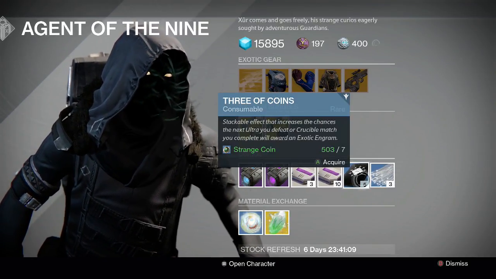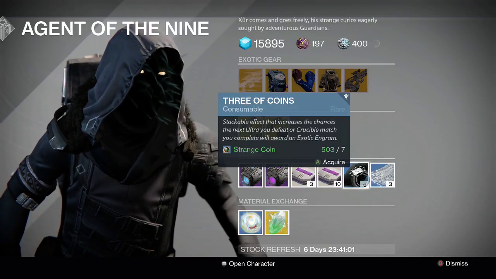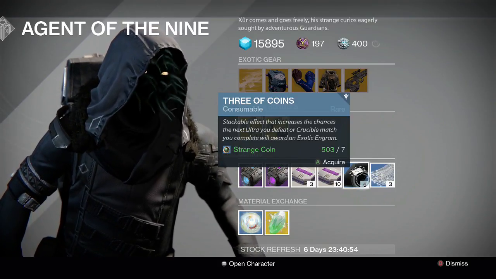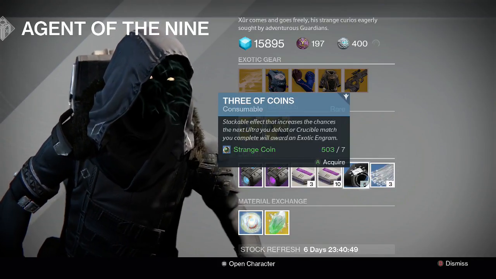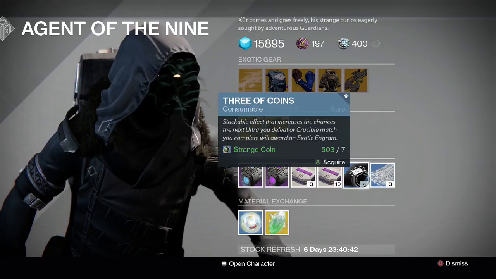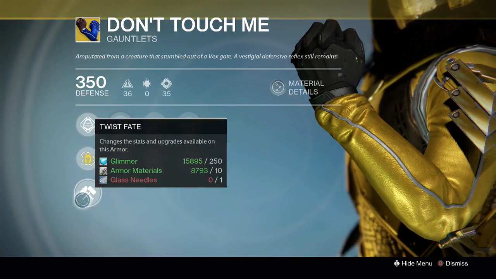The other way of ranking up is farming these Three of Coins to get exotic engrams, which can also get you there. Crucible matches are a good way to do it. If you just pop a Three of Coins every Crucible match, don't stack them because that's useless. And the other method is farming the Iron Tomb. You kill one boss, you then put on another Three of Coins, you kill another boss, and then you wipe and rinse and repeat.